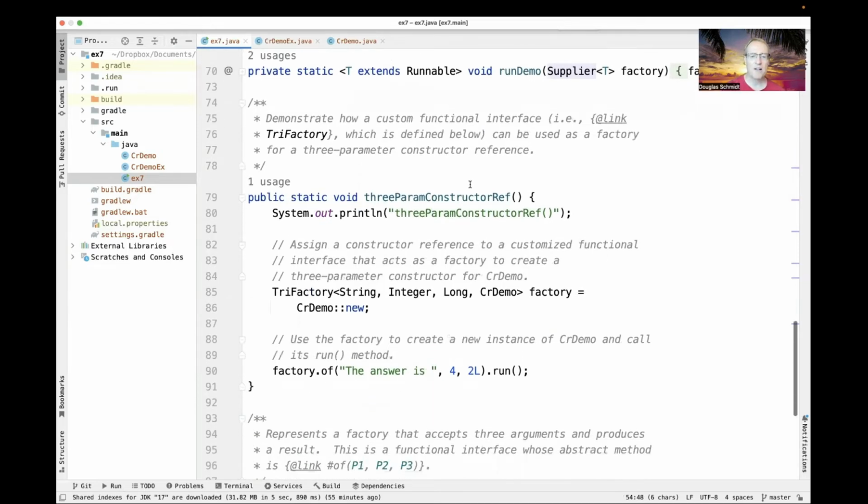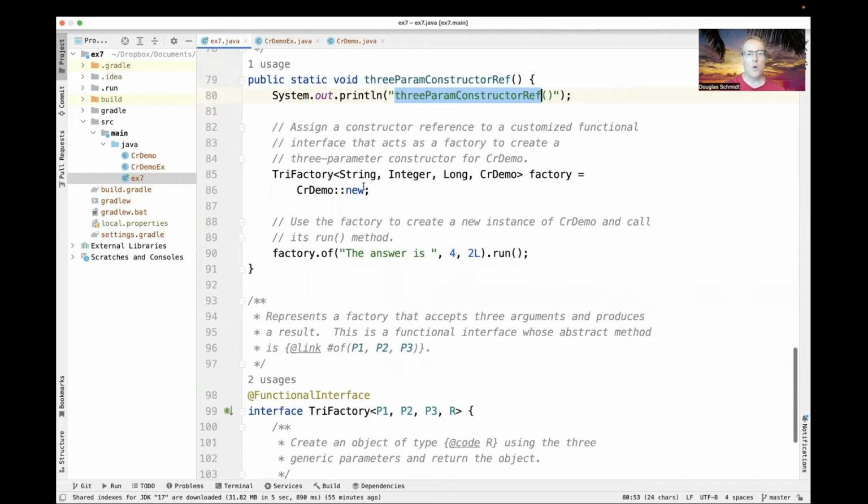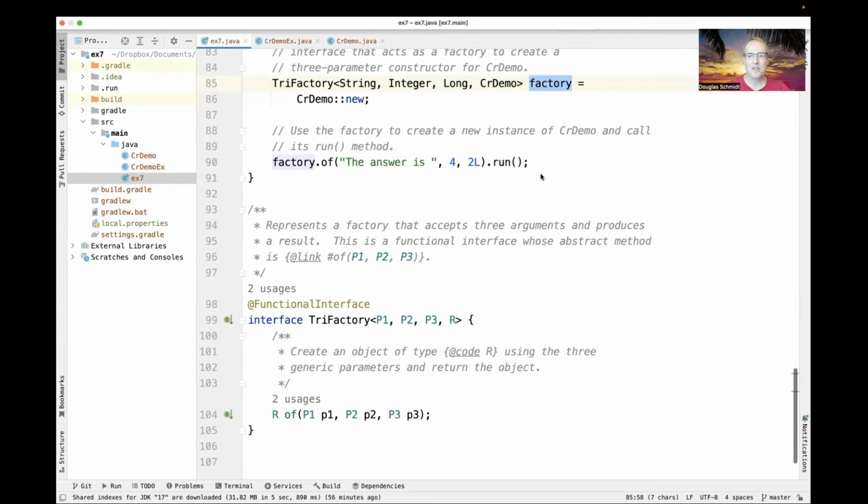The third and final example here is the 3-param constructor reference, or constructor ref method. And after printing out the name as a debugging tool, we then go ahead and make ourselves a new local variable called factory, except this time, this is of a custom functional interface that we defined. And here's what that functional interface looks like.